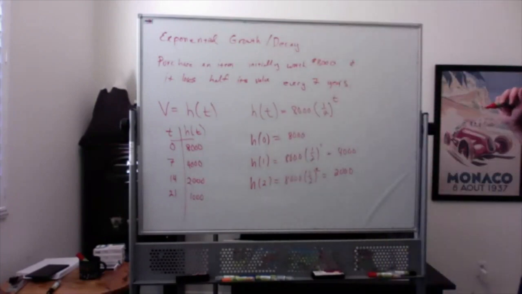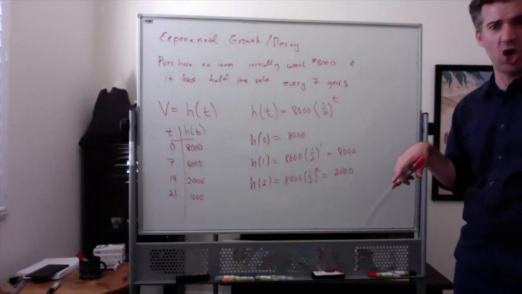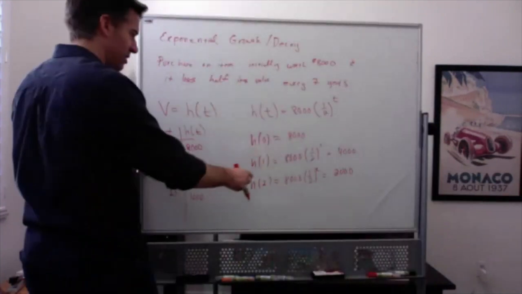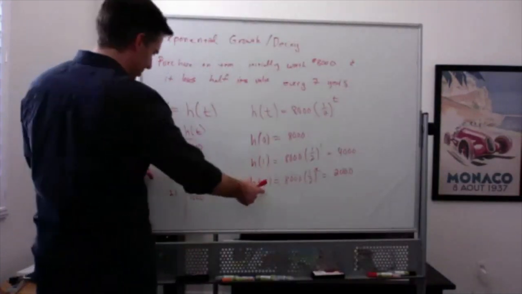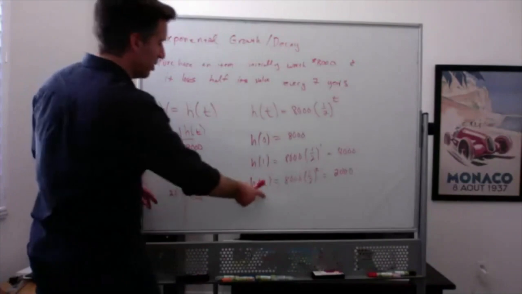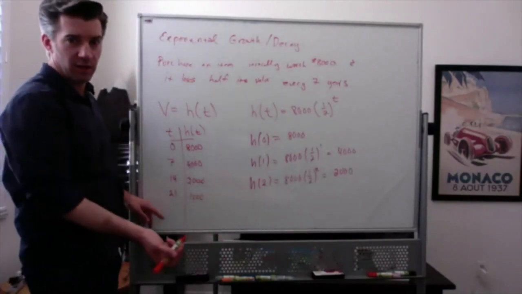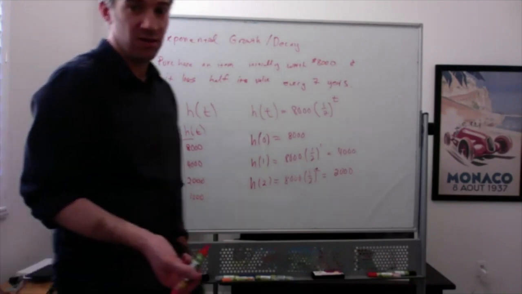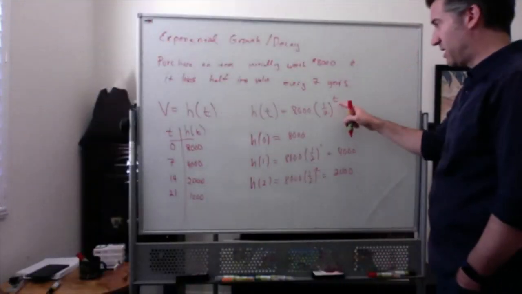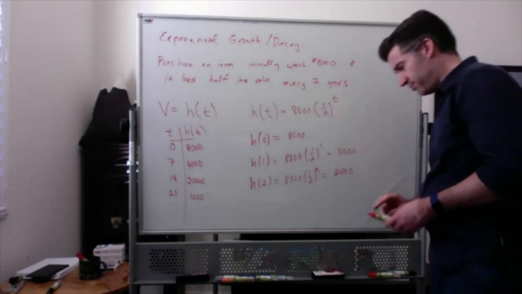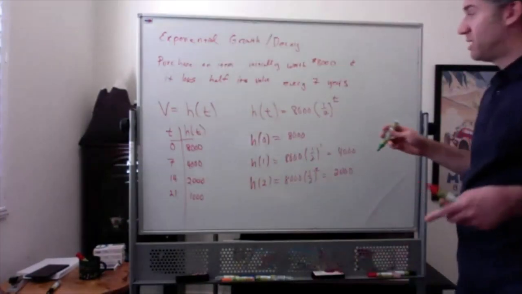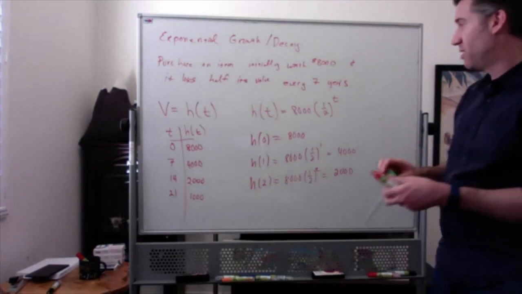So somehow I need to make my years be 7 times as much as they are. This is 0 and it's supposed to be 0. This is 1, but I want it to be 7. This is 2, but I want it to be 14. This would be 3, but I want it to be 21. So how do I make the years 7 times bigger? Well, I take this t and what do I do to it? 7t is a very good guess.